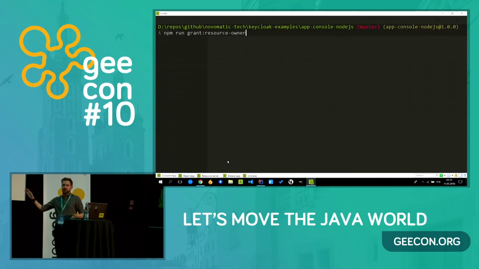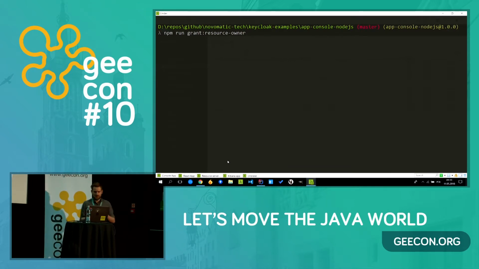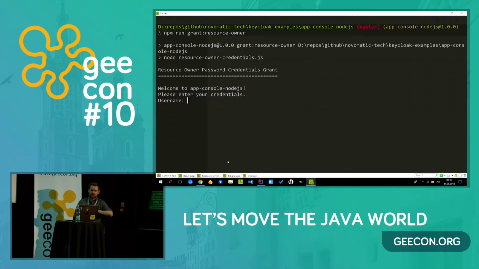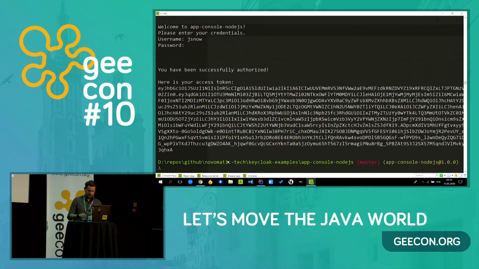This imitates pretty much our native client. It could be a web application, a mobile application, a native application, and so on. So we're going to run this resource owner grant. And what we can do, we can log in with Jon Snow. And sure enough, we can end up with an access token. As you see, it's a string. We can reuse it to a certain extent. And this is basically how it works for the native clients.